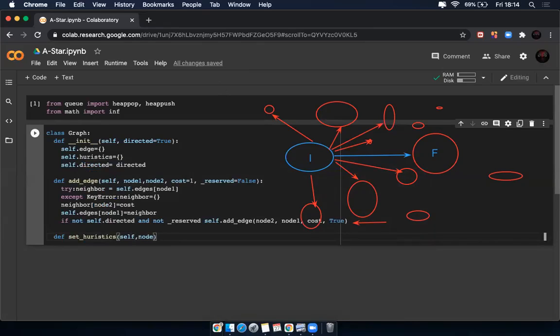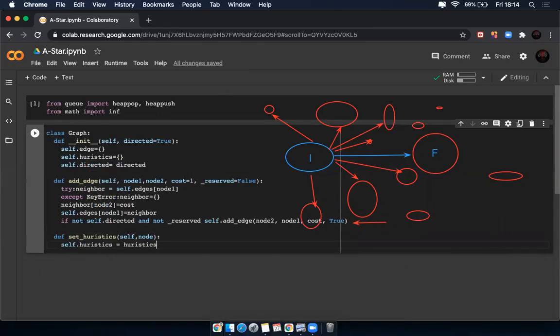Self and node, in between that we are going to calculate the heuristic values. So I'm going to say self.heuristics, which is equal to the heuristic variable. Okay, now I'm going to return the value to the same function at the same time.